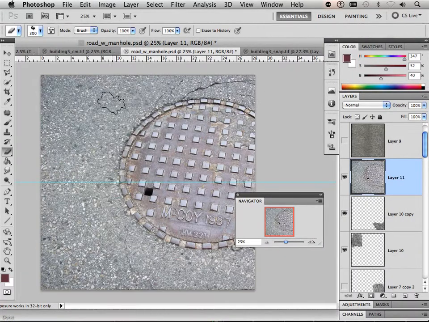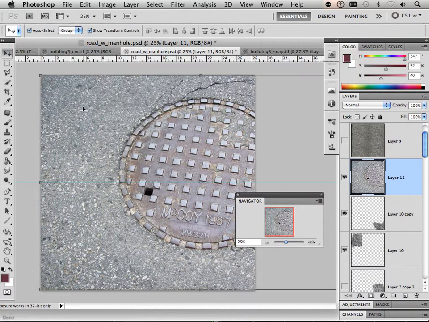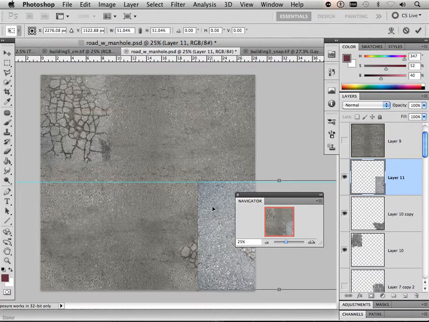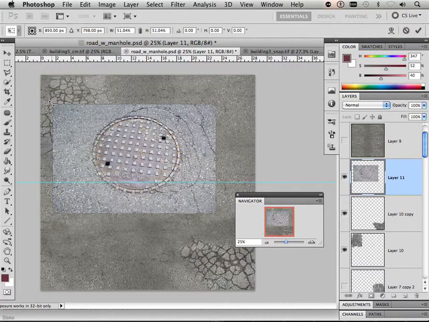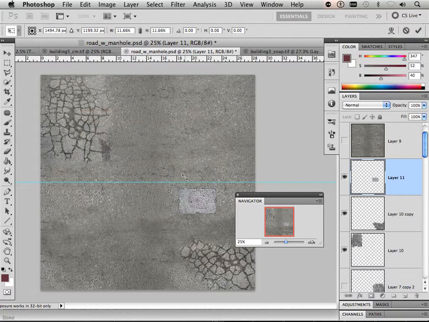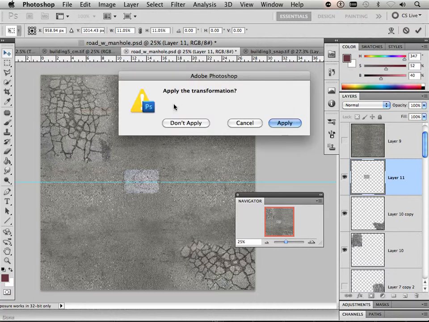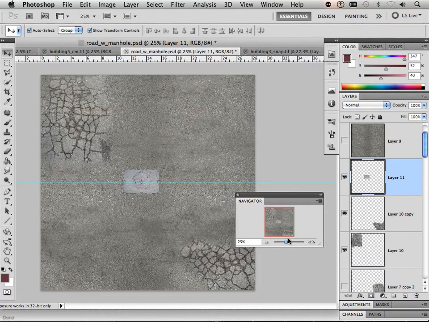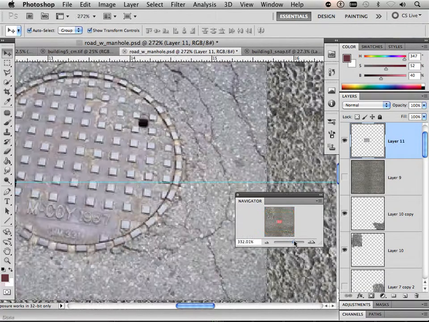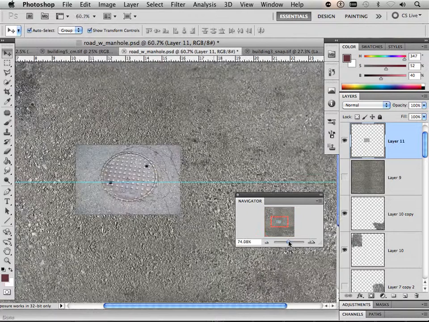Now, scale's a little difficult to get. I'm going to say that this manhole cover is about this small, really. You're going to have to play around with scale since you don't have a reference, like the brick gave you a reference. This does not give you a reference, so it's much harder to get the actual scale down pat. Let's zoom in the area and fix the positioning or distortion of this.